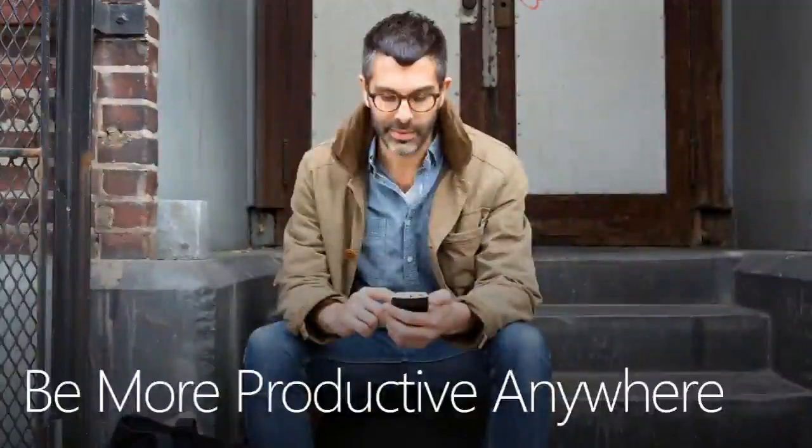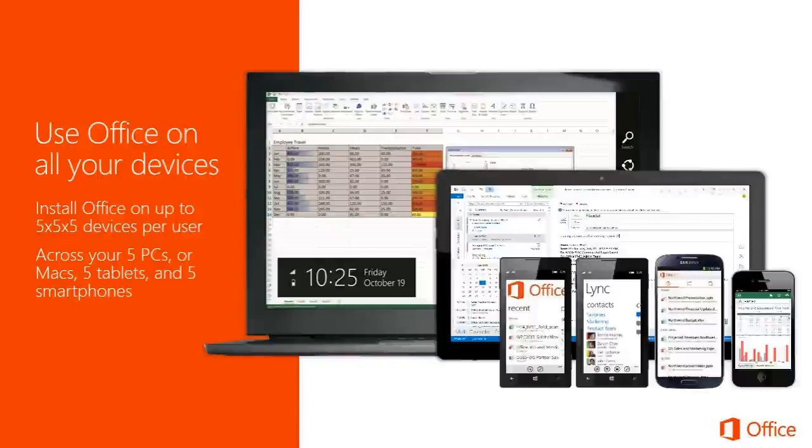I will go through some slides that show the features of Office 365 across the various products, and also do a short demo. But I do want to leave enough time in the end for BVA to go through some of the questions that have been popping up on how people can get Office 365 for nonprofits, and also leave some time for Q&A. And so as discussed, the trend is multiple devices per user, people bringing their own devices, and so we do want to ensure that people can access and use Office on all of those devices, hence the 5x5x5 license access that we discussed earlier across PCs and Macs, across tablets, and across smartphones.